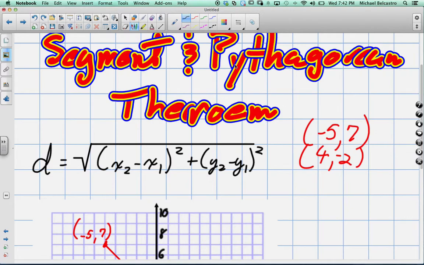Because our distance formula deals with an x1 and an x2, a y1 and y2, that's the idea of calling this guy number 1 and this coordinate 2. And it doesn't matter which you call which. You could make it vice versa. This would be x1, that would be y1. This would be x2, that would be y2. Does that make sense? Okay. So we plug these into our distance formula.